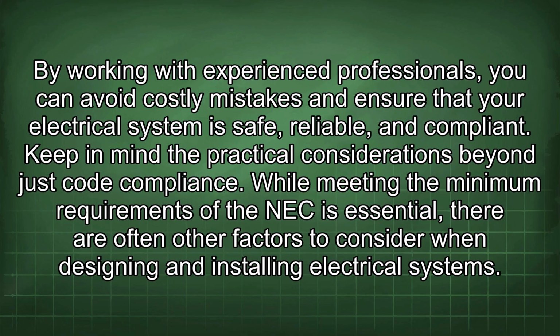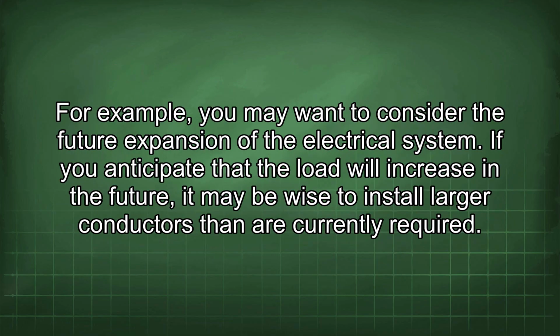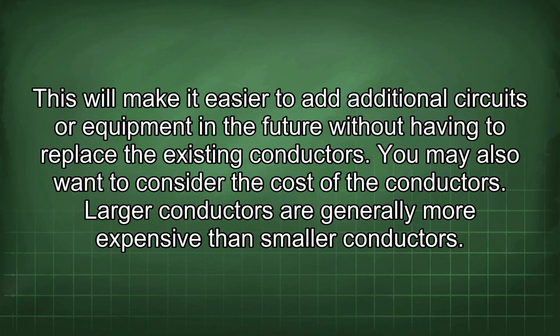While meeting the minimum requirements of the NEC is essential, there are often other factors to consider when designing and installing electrical systems. For example, you may want to consider the future expansion of the electrical system. If you anticipate that the load will increase in the future, it may be wise to install larger conductors than are currently required. This will make it easier to add additional circuits or equipment in the future without having to replace the existing conductors. You may also want to consider the cost of the conductors.